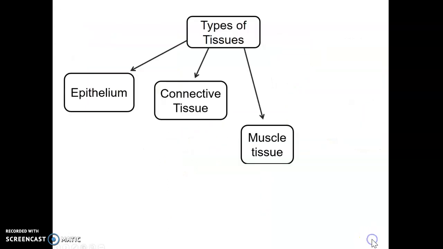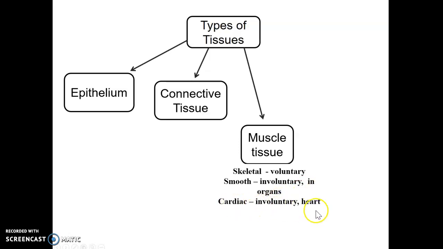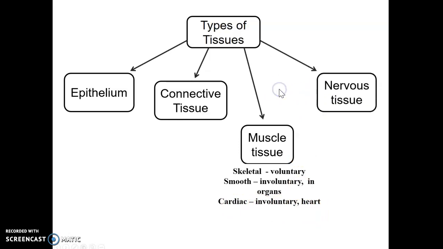All right, so muscle tissue, just to summarize real quick, it is skeletal, which is voluntary. Now, you can have reflexes when your muscles move without you telling them to, but since you can control them, they're considered voluntary, even if they do it without your control. Smooth are the involuntary muscles that squeeze your organs and move food through your system. Things happen without us thinking about them. And then finally, cardiac muscle is the heart muscle, which is also involuntary. In fact, it does not even have your nervous system tell it what to do. The heart is in charge of telling itself when to beat.